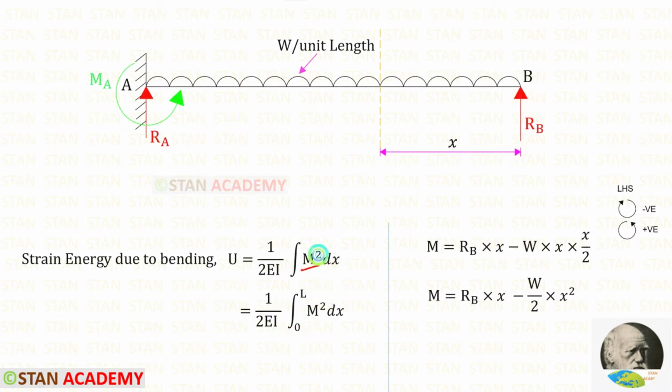Now let us find the moment about the section. We are going to find the moments from the point B. In this case, we are moving towards left hand side. Clockwise will be negative and anti-clockwise will be positive. RB is acting in the anti-clockwise direction so that it will be positive and the distance is x. The uniformly distributed load is acting in the clockwise direction so that it will be negative. For the uniformly distributed load, we have to multiply with the distance and distance by 2. Here the distance is x, so x into x by 2. x into x, we will get x square.